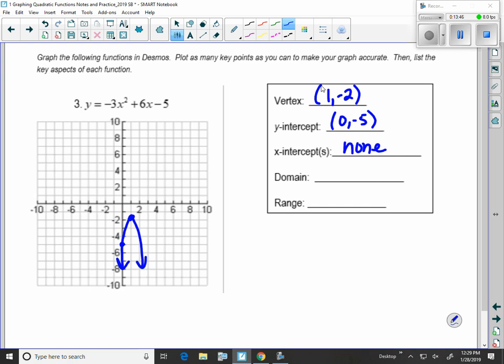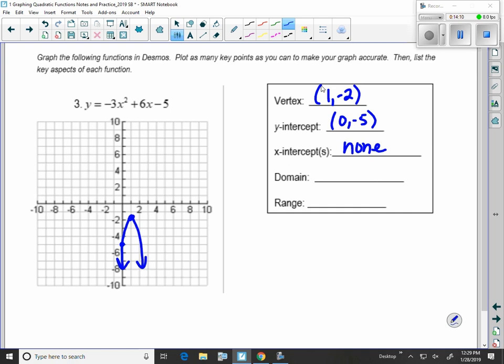Okay. So when the equation is negative, when that x squared term is negative, the graph is going to point down. When it's positive, it's going to point up. You're going to start to notice a lot of patterns that happen with quadratics, and it will really help you when it comes to taking quizzes, tests, things like that. Because you're like, oh yeah, I remember this about that.